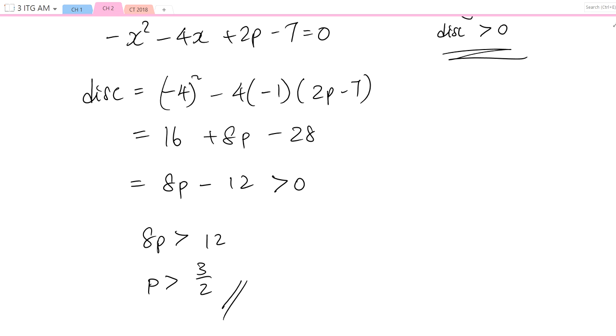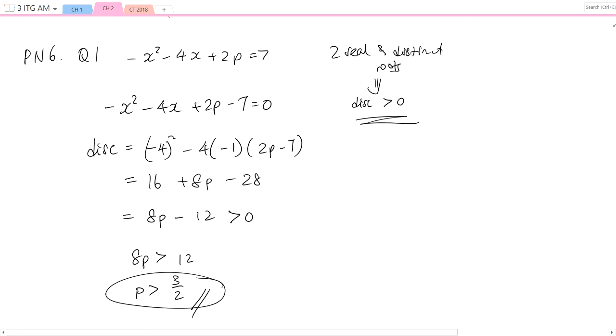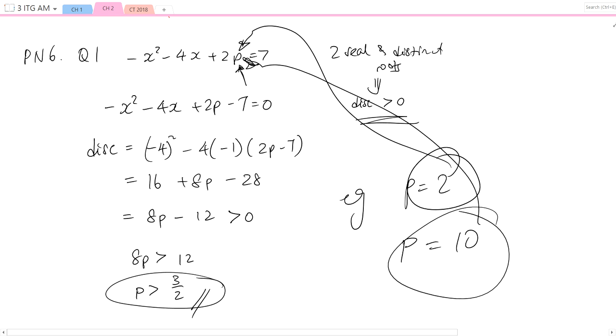Okay, listen to the question very carefully. What did they say? 2 real roots, right? Is this supposed to be the root? No, this is just a value of p. This is just a value of p such that when I substitute inside here, my equation will give me 2 real roots, 2 values of x. If you choose any value of p greater than 3 over 2, for example p equals to 2, you solve it, you get 2 different answers. Choose another value of p for me, please. Let's say p equals to 10. Is it greater than 3 over 2? When I substitute inside here and you solve it, you will get 2 real roots.